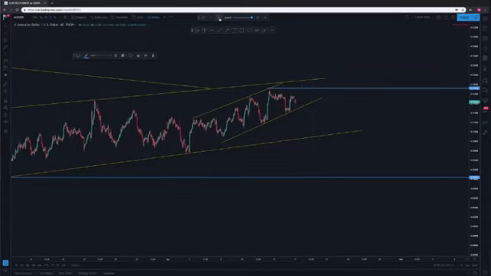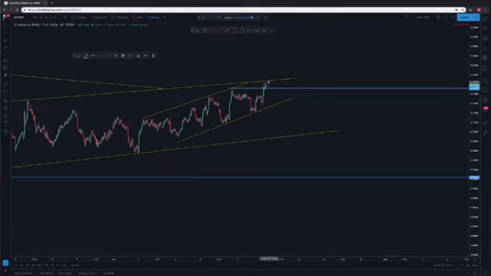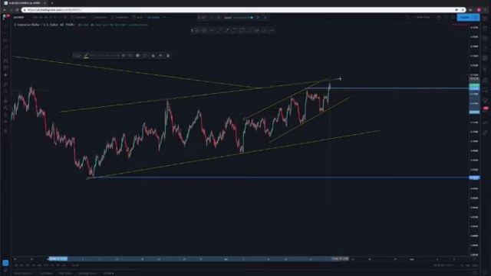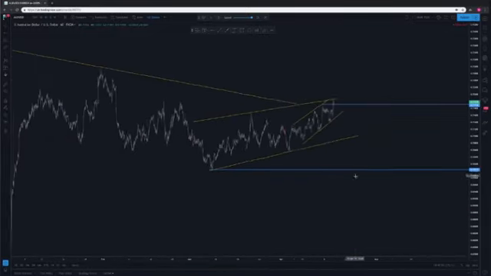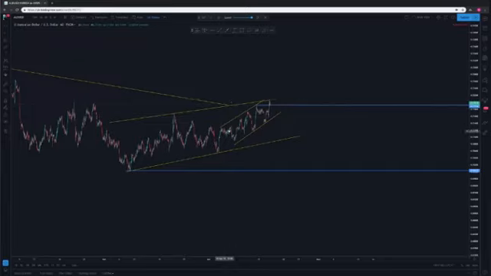Now, as we start to move up, we get that rejection there. So at this point, we've got a bit of a rejection on this wick. Then we can start to put our trend line from our second one here and actually match it to something, because we don't know at this point, right? We could be aiming for this outer structure here. But after we get the rejection, we can actually have this parallel trend line on. And as you can see, parallel to the structure, when we have these patterns, this trend line here, which you can just clone, is normally parallel to this structure, which it is here. As you can see, we've got the ascending channel.